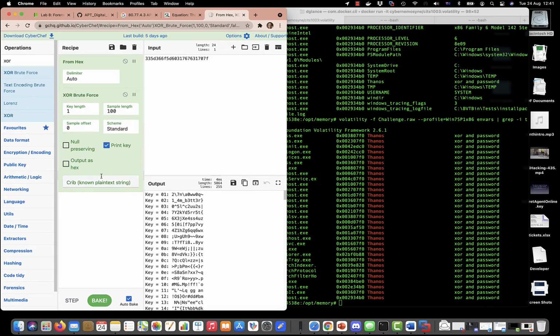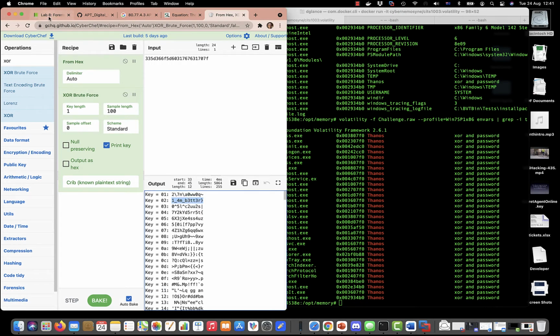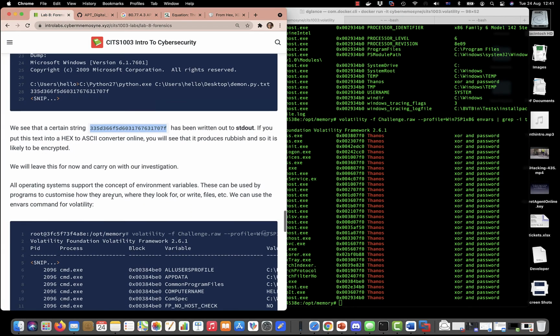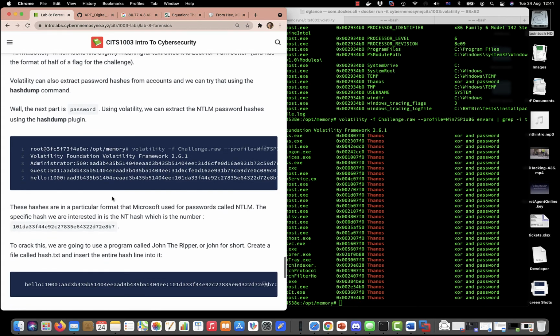We'll leave everything as standard, so the key length is 1, sample length is 100, and you can see that it doesn't take very long. Key number 2 is the decrypted flag. So that was relatively easy. So we've got that part now.